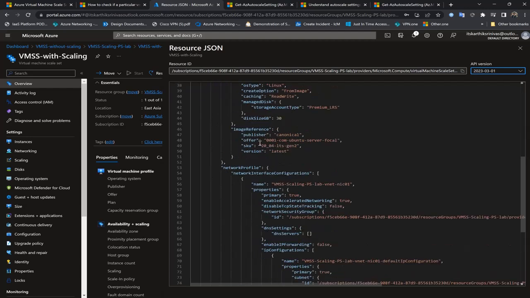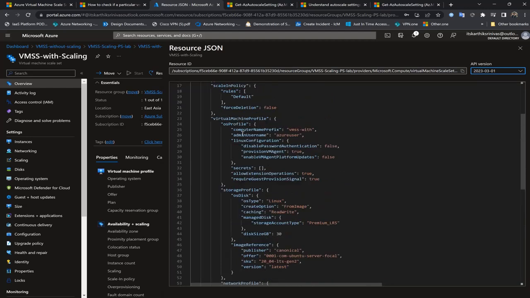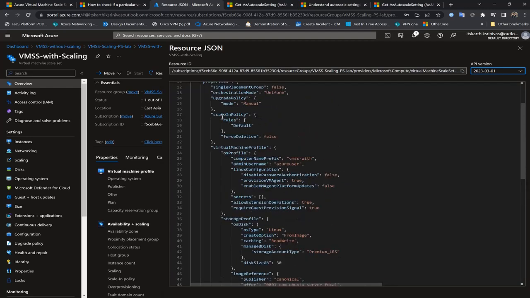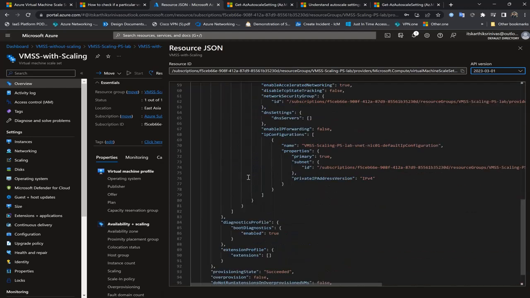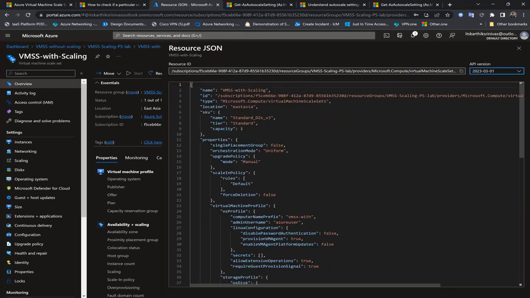It has network profiles, storage profile, image reference, virtual machine profile, scale in policy, but it has nothing to do with auto scaling. So if the auto scale information is not present in the properties of VMSS, let's find out where this property is plumbed into.